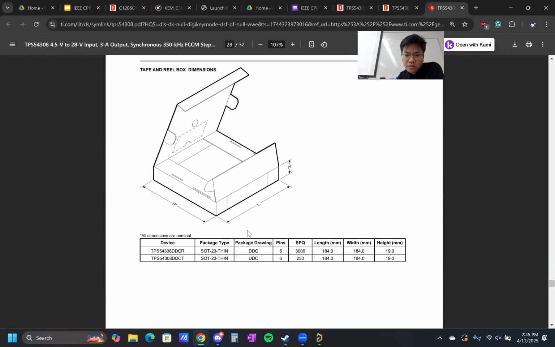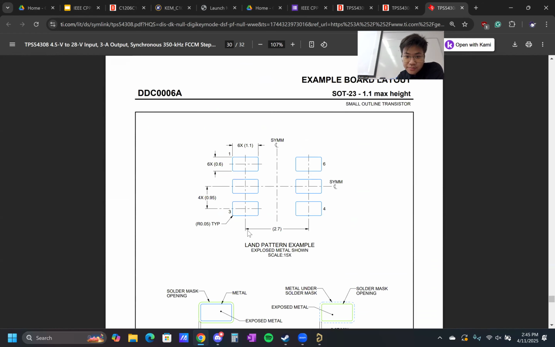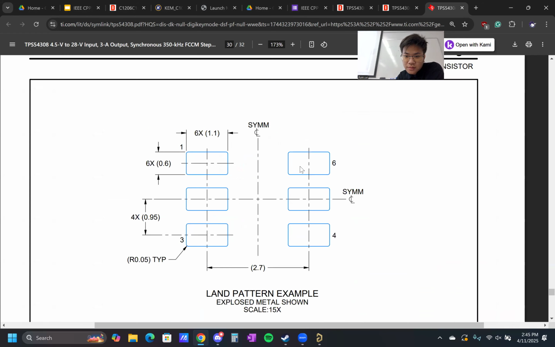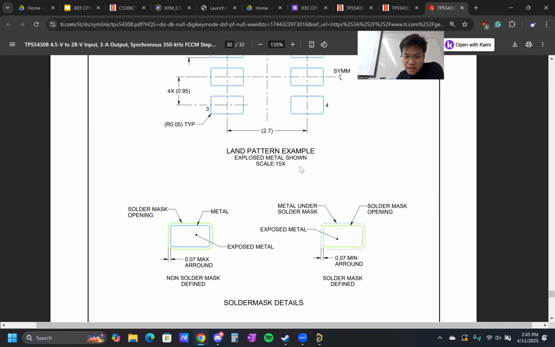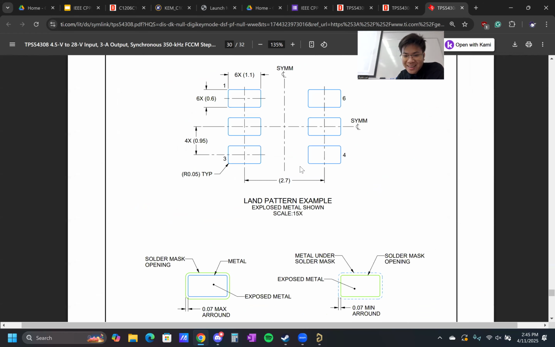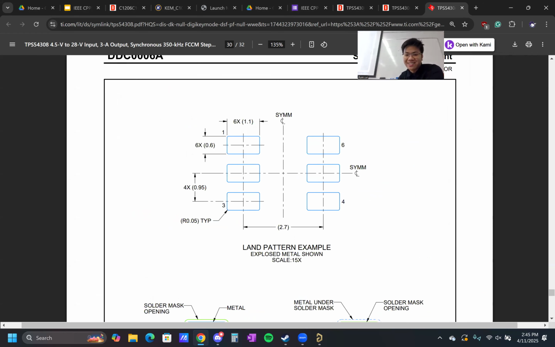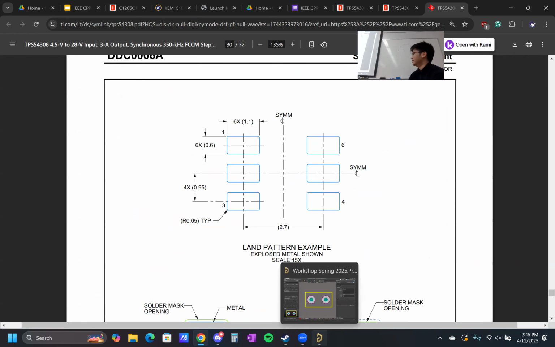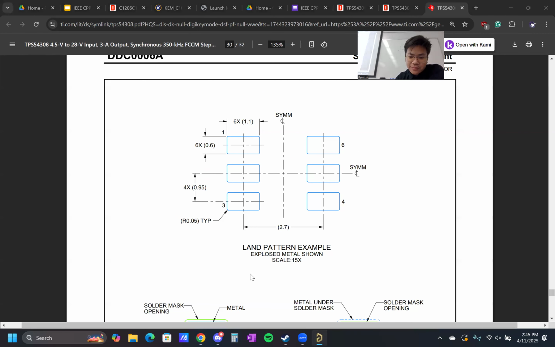What's our dimension? Millimeters? Sometimes they're not very good about that. The wrong dimension really does matter. A mil is very small compared to a millimeter. All right, we'll go into Altium.